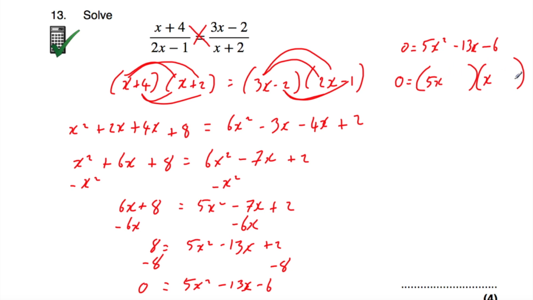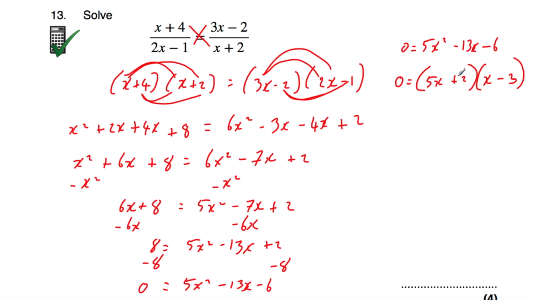Now we want to think of two numbers to go in the brackets here that times together to be minus 6. And whenever we expand the brackets, we get minus 13x. So I'm thinking perhaps we put a 3 here to get 15x's. If we make it a minus 3, 5 times minus 3 is minus 15x's. And then if we put a plus 2 here, would that work? So 5x times x is 5x squared, yes. 5x times minus 3 would be minus 15x's. And then 2 times x is 2x. And if you're at minus 15x's and you go up 2x's, you get to minus 13x's. Perfect. And then 2 times minus 3 would be minus 6. So this is fantastic. We're factorized.